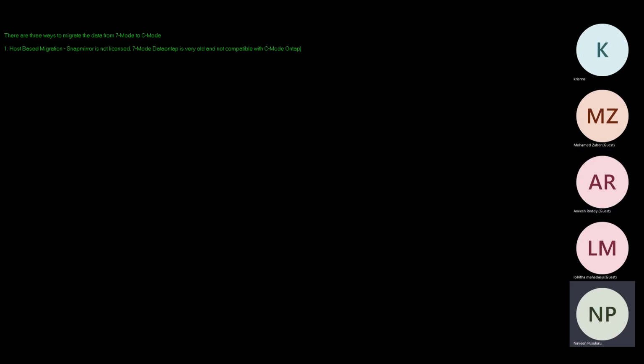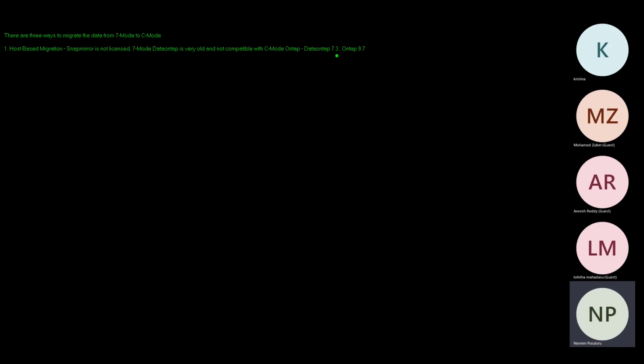For example, let's assume that my 7 mode is running on Data ONTAP 7.3 or something, a very old version, and my ONTAP cluster mode is running on ONTAP 9.7 or 9.8. Then you will not be able to migrate the data from this 7 mode system to the C mode system using any other method, like through SnapMirror and all. Not possible. You cannot do that. So in this kind of scenario also, we need to proceed with the host-based migration.